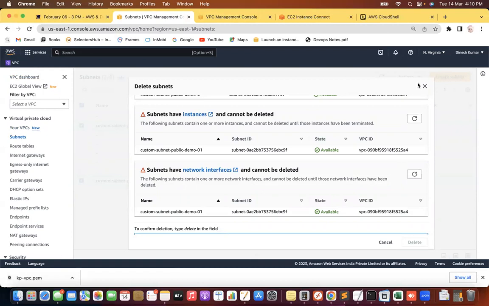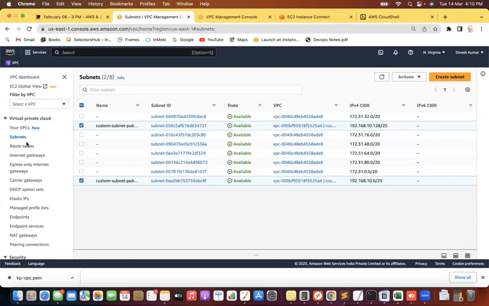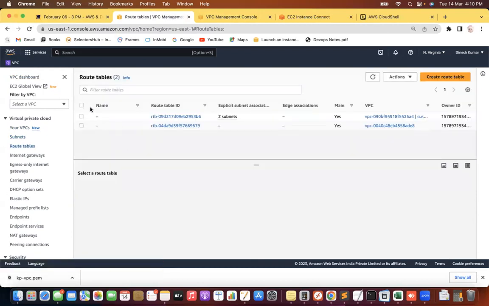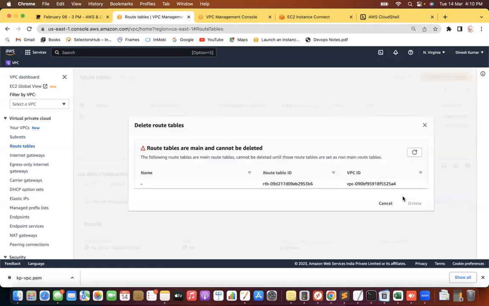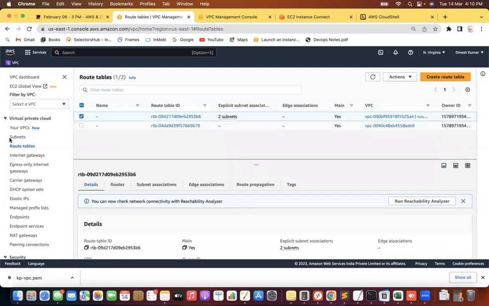And again, the subnet is attached with the routing table. So click on routing table. And these are two subnets. It is attached with actions. Delete this route table. Route table is main and cannot be deleted. What happened?